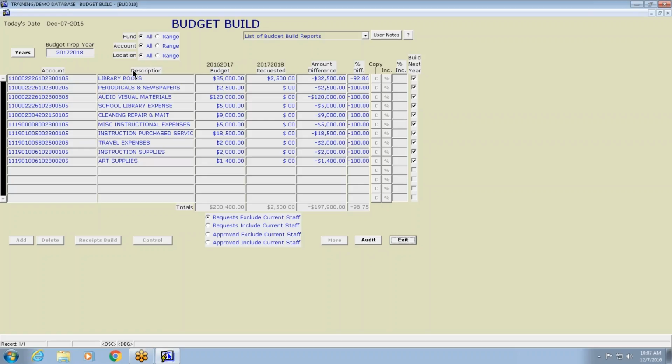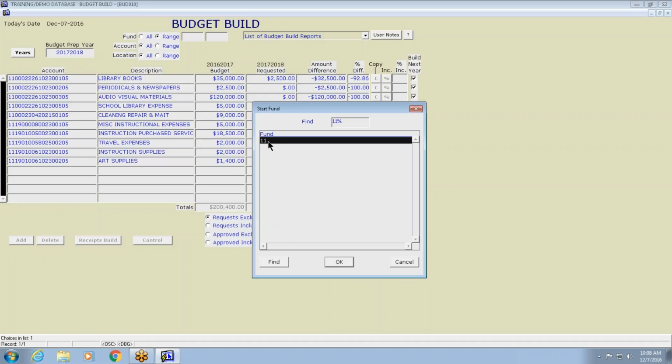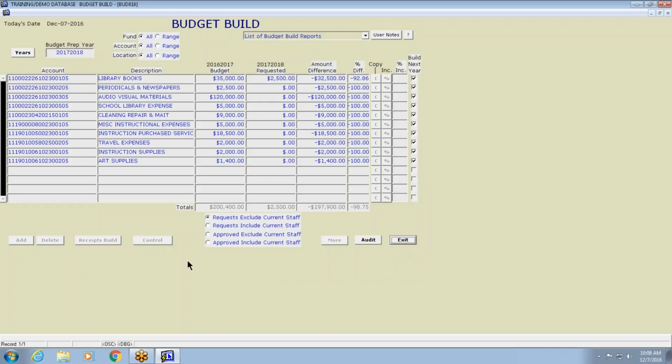On the top of the screen we have some filters, and this is probably more for administrative staff because you probably don't see that many accounts, so you can just scroll up and down on the left-hand side. But if you're dealing with multiple funds and only want to work on one fund at a time, if you click on the range, you can select the fund you wanted to work on. But I'm sure most of the district is working with the Fund 15 stuff. Really that takes care of all the other functions. There are some functions on the right that you're not going to have the ability to change.